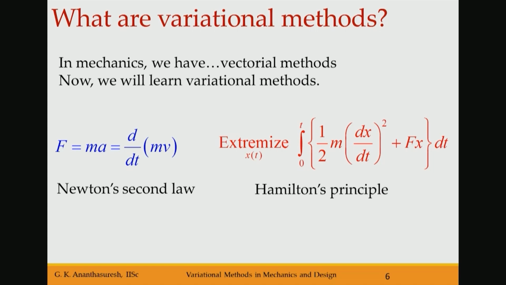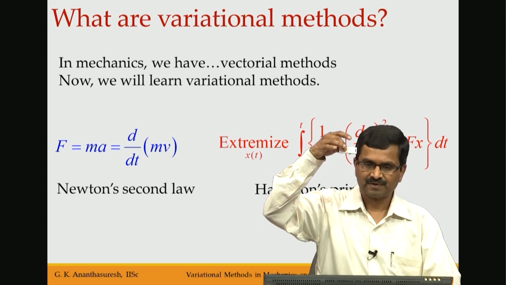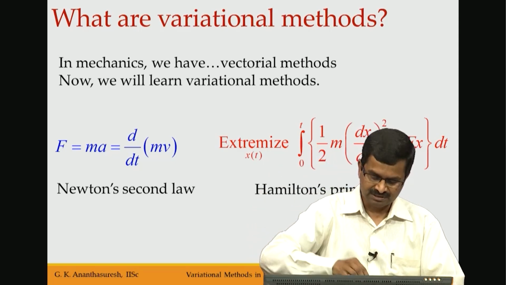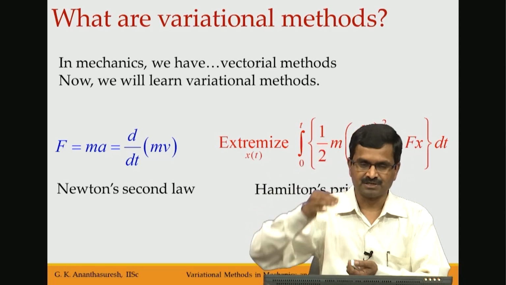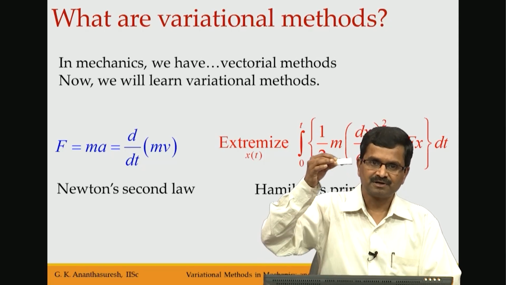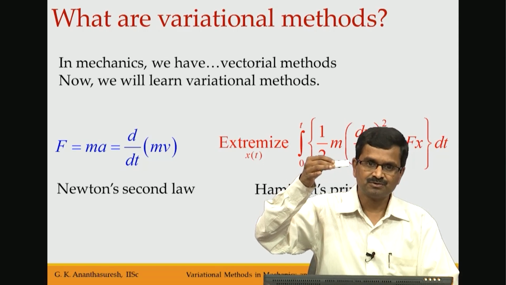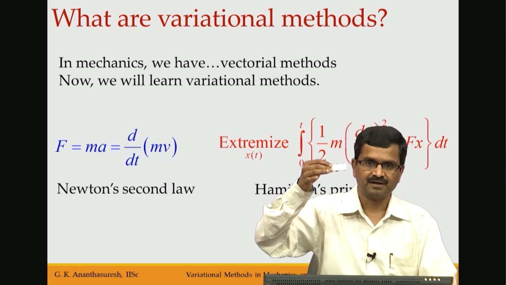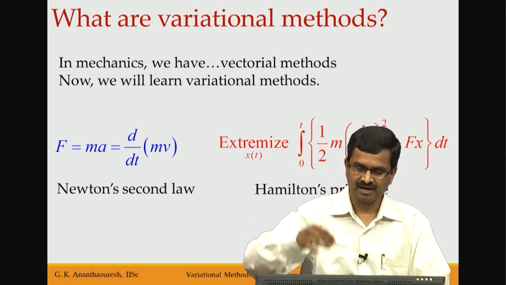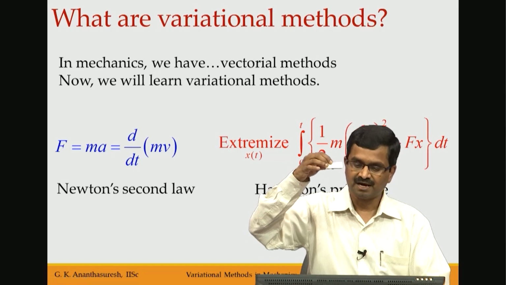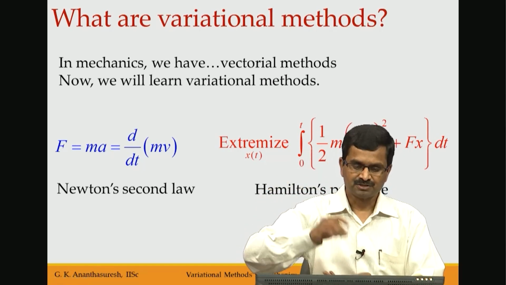If I take, let us say, an object, okay. Let us see, I have a pen drive. If I drop it, you all know that it is going to fall down. We can say that there is a gravitational force which is accelerating this pen drive and hence it falls. The other way of saying it is that this particular body, in this case this pen drive, wants to fall because it wants to extremize a quantity that we call an action integral. We have an integral here which is an action integral, right. This action integral needs to be extremized and that is why it is going to fall. So, that is the alternate view.